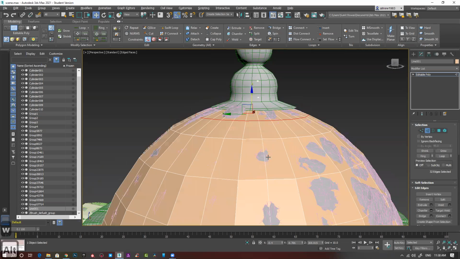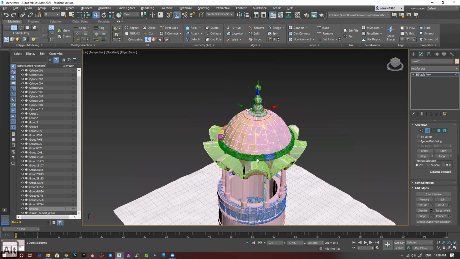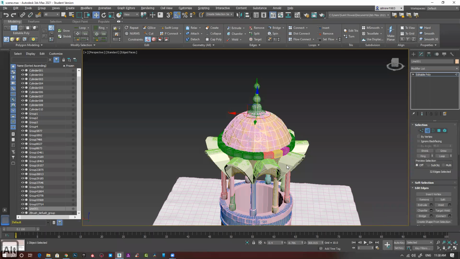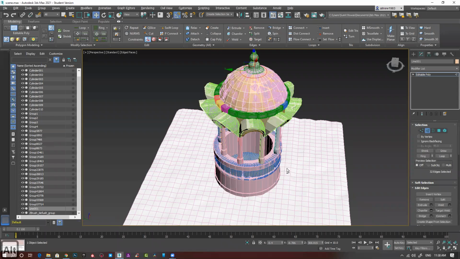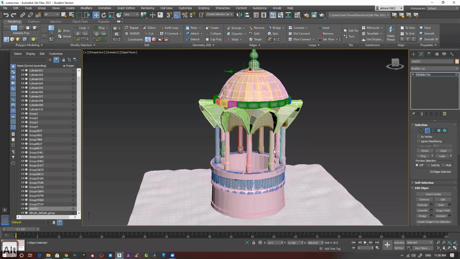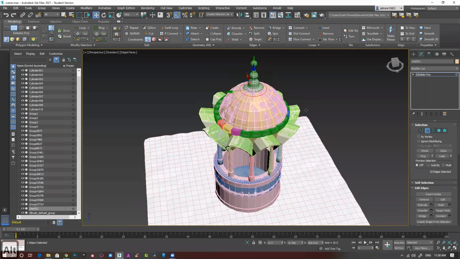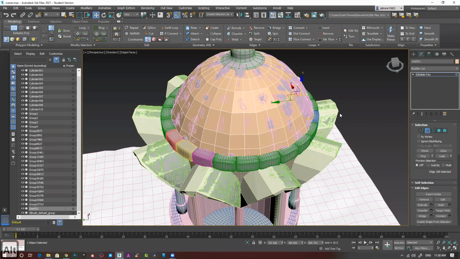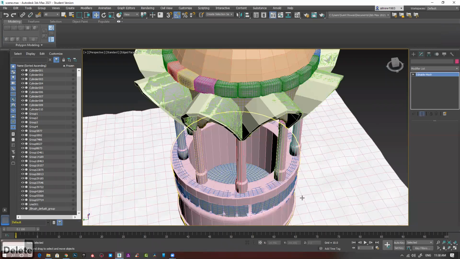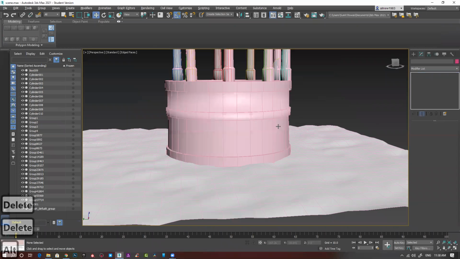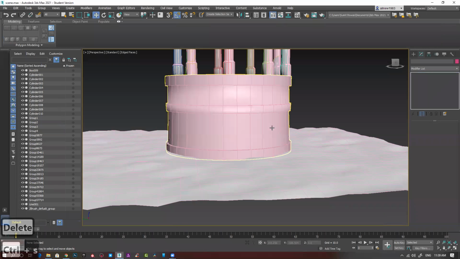Now you see it becomes a really nice, clean, circular shape. Fit this. Once it's done, you can simply delete your high poly, save your file.